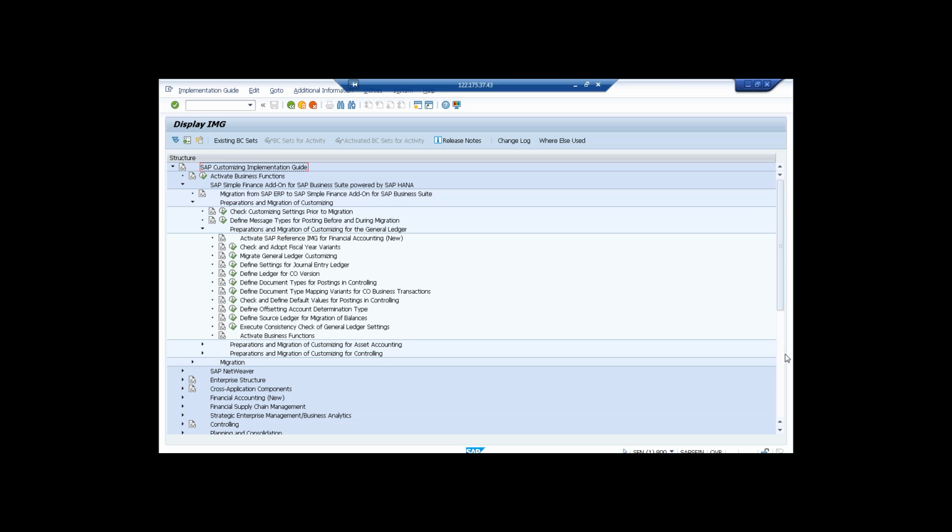What you can do is completely separately install the simple finance system, and you take the data from all these systems in real time. This is one of the adoption scenarios. Many customers are using this because they have businesses all over the world, so it is not practically possible to implement simple finance everywhere. So what they are doing is implementing one completely new simple finance system, and every country will send the data to this system. Which means at the group level, I can perform all the reporting on the simple finance.